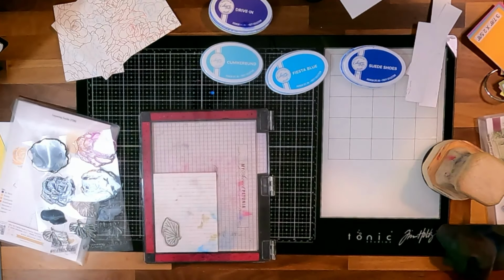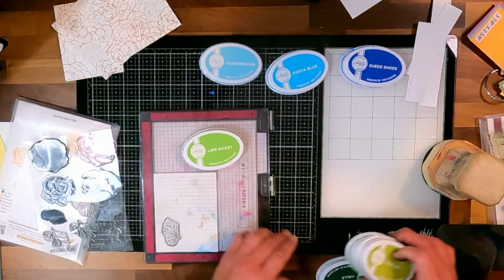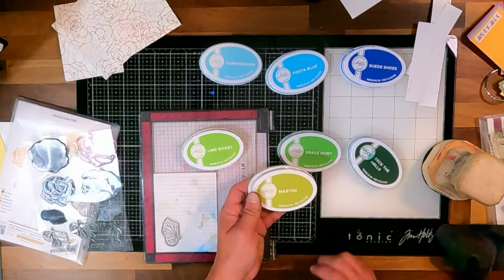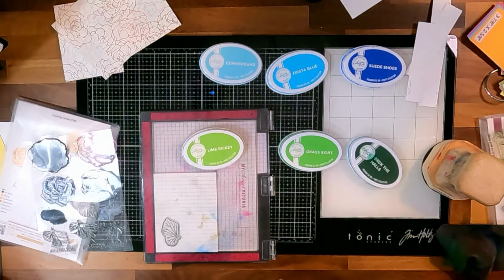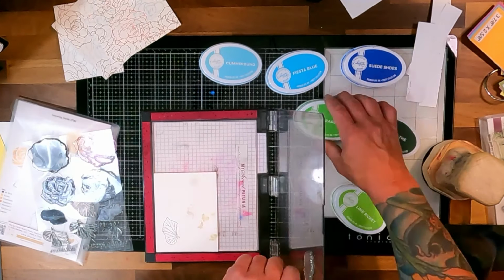Okay. Now I'm going to reach down and grab my greens. I have three favorite greens that I do for my leaves. Okay, these are my three favorites. Add my fourth, that's my fourth, okay? Lime Ricky, Grass Skirt, and then my other one is Martini. I know my other leaf had these, so I'm gonna use these, but those are my four for my leaves and my greeneries and all that stuff with this line.